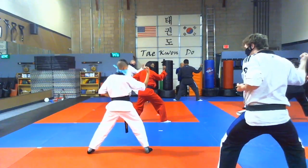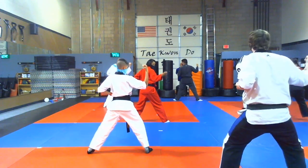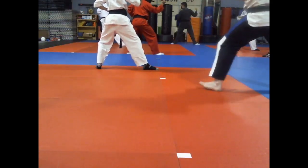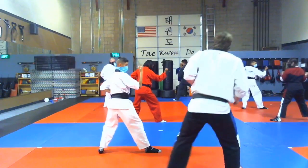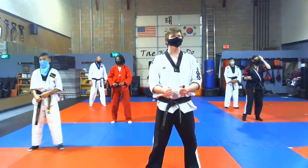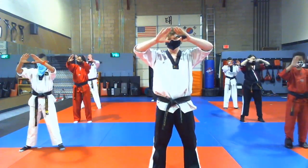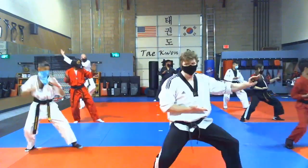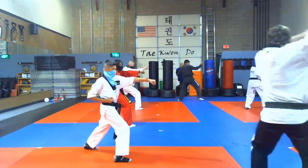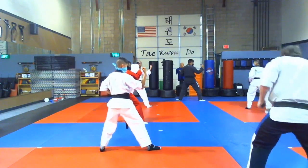Back hand is tucked in here. Common mistake is keeping it out here, bring it back. This is a back stance. And back. Go back to your spot. Choreo ready position. Sija. Nice. Let's do that one again.